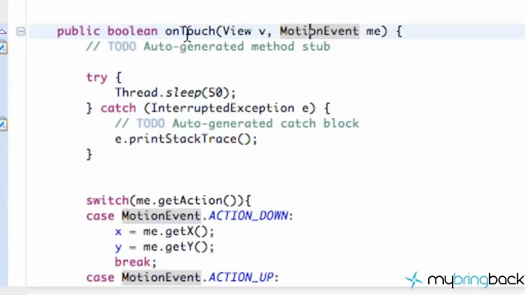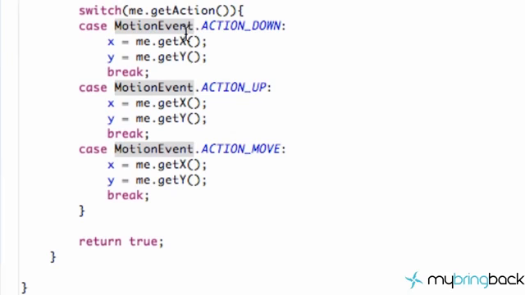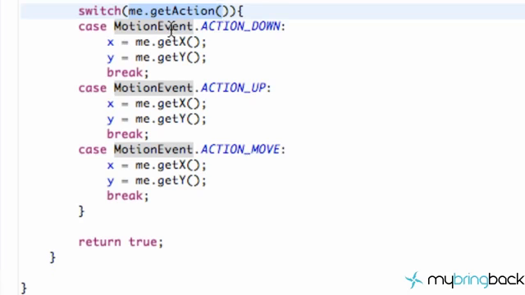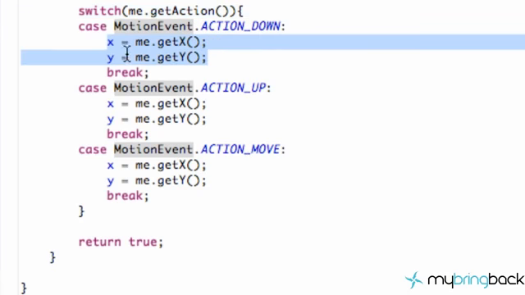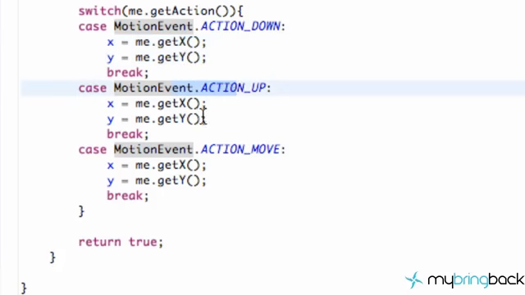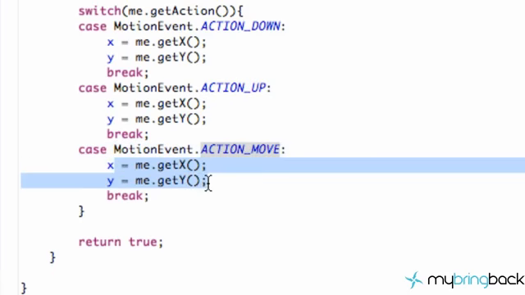Every time we touch the screen, this onTouch method gets called, because our view can handle the touch methods, which have different motion events. We have different types of motion events such as down, up, and move, for when our finger is still on the screen and we're moving. So all we're doing is getting that action within our switch case here, and if the action is down, we're setting the X and Y value of our ball to equal wherever it's being touched down, and also being touched up, and also anytime we move. So it's just updating those X and Y values, and that's pretty much it.